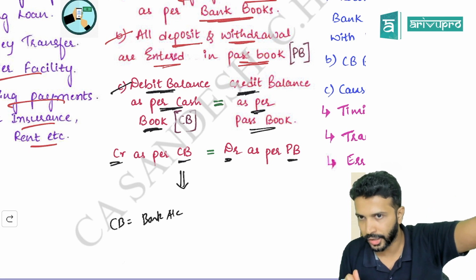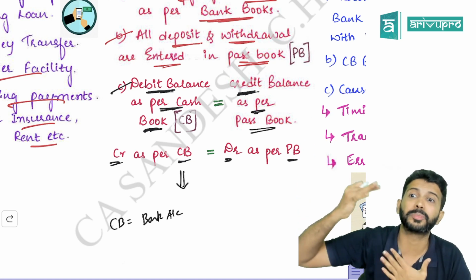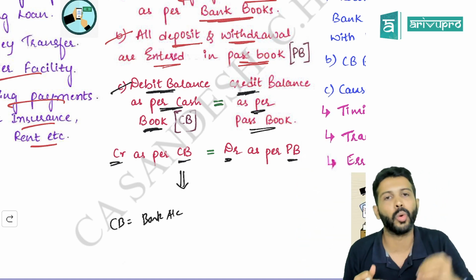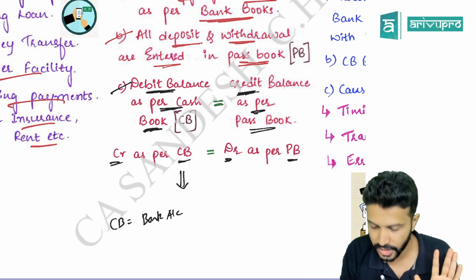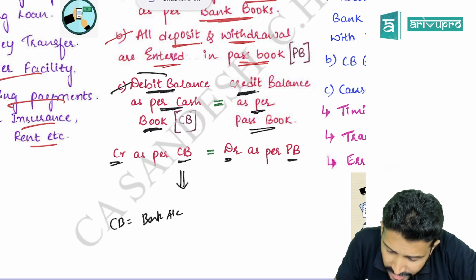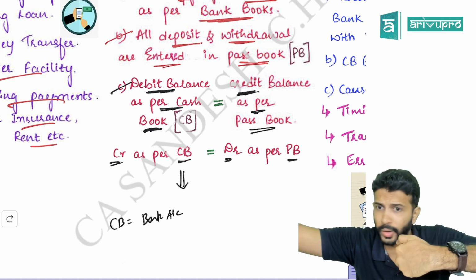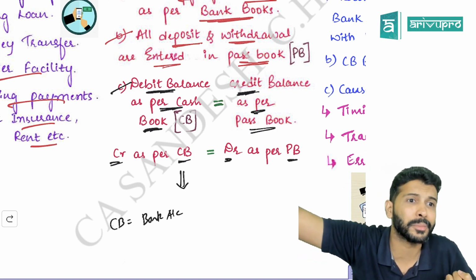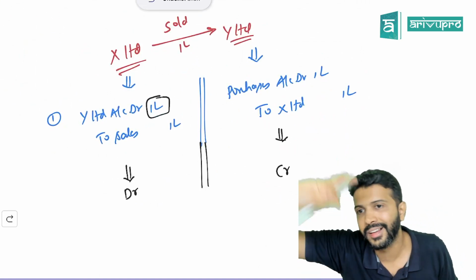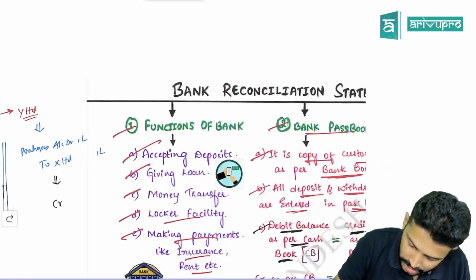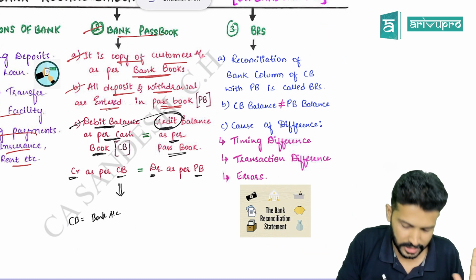Is it okay? Everyone understood? Cash book means what? Bank account ka ledger as per whom? As per the bank or as per us? As per our records, what is the bank account? That is what we call it as cash book. Comfortable? Yes. In our record mein, if cash book is having debit balance means bank will also maintain our account. If we are showing it as debit balance means even bank will show it as credit. Now just now I showed it to you. If one person is debiting means other person will be crediting. Yes or no? So if cash book is showing a debit balance means then passbook will show credit balance.